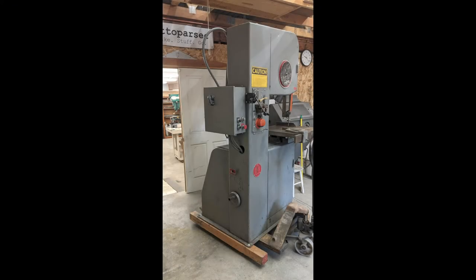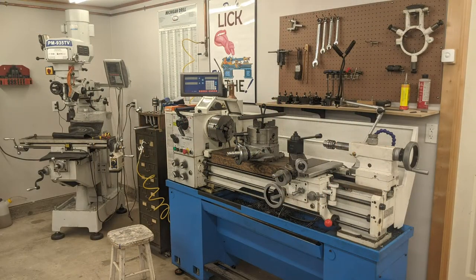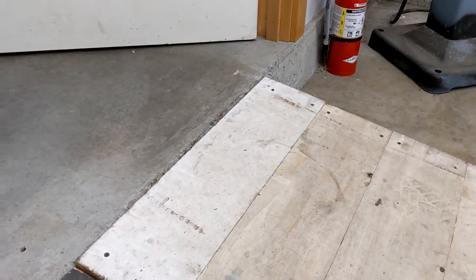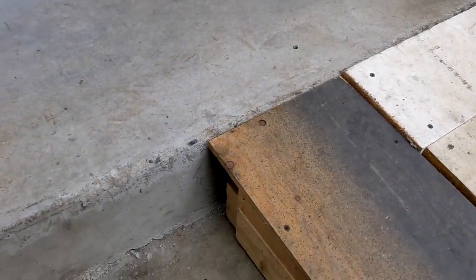Once the saw was on the ground, it was easily moved inside the shop on a pallet jack, and I could start to appreciate what I had acquired. Now it could have stayed in the outer shop, but at the cost of some floor space I'd rather save for working on large sculptural projects. And it just makes more sense as a resident of the inner shop, being a serious machine tool that doesn't make a big mess. Unfortunately, it was considerably taller than the doorway to the inner shop. In fact, because there's a 6-inch step down into the inner shop, it was actually taller than the ceiling of the inner shop when sitting in the outer shop, so even tearing out the entire door frame wouldn't have done it.